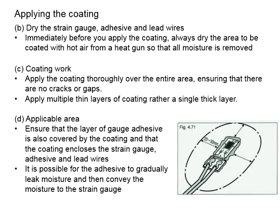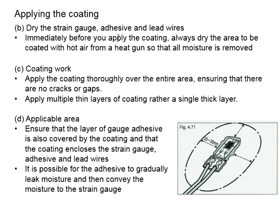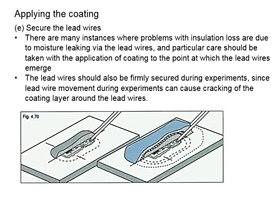I also shared my experience, admitting my mistake in applying the coating when I did my postgraduate study long ago. I thought applying coating is an easy task. I thought it is simply covering the strain gauge with the coating, not realizing that there are so many precautions that you have to pay attention to. Otherwise, there will be a risk of exposure to moisture and other undesired substances from the environment.